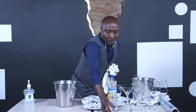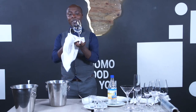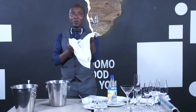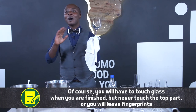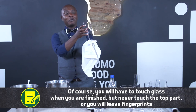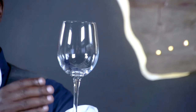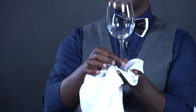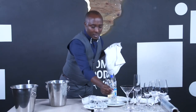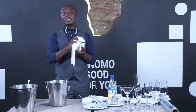Good. So here we demonstrated how we can wipe and polish glassware. But remember that after wiping or polishing glasses, you see here, I didn't touch the glass, right? But when I finish, I'll be forced to touch the glass. But there are some parts that I'm not allowed to touch. Like here, if I touch here, if you can see, there is a fingerprint. Please remember to just hold it by the stem, this part of the wine glass. Good. So the same principle we use here for the glass without a stem.